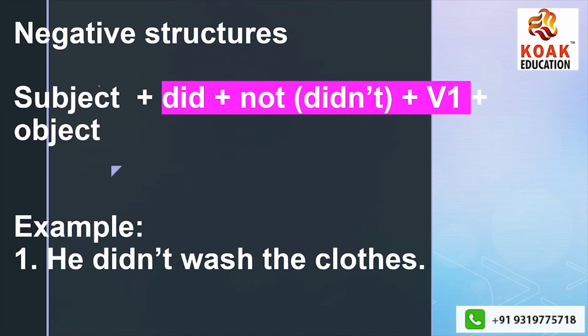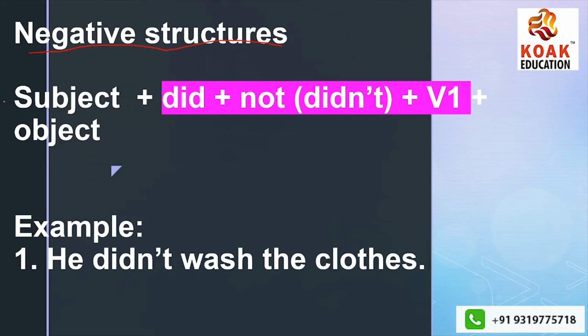Moving ahead, we have negative structures. How can we frame negative structures for past simple? That is not a big task, but we have to identify and pick. It is not necessary that you will always speak in past. If a person asks you about your daily routine, it is given in present simple. But if someone asks you how was your day yesterday, or what did you do yesterday, you have to use past simple tense, okay, back to back.